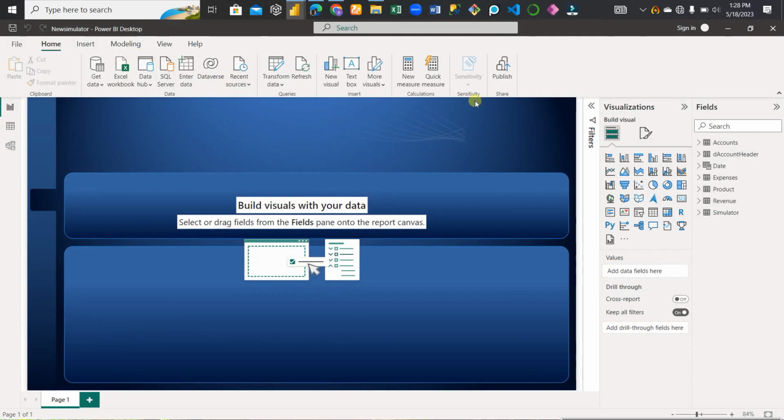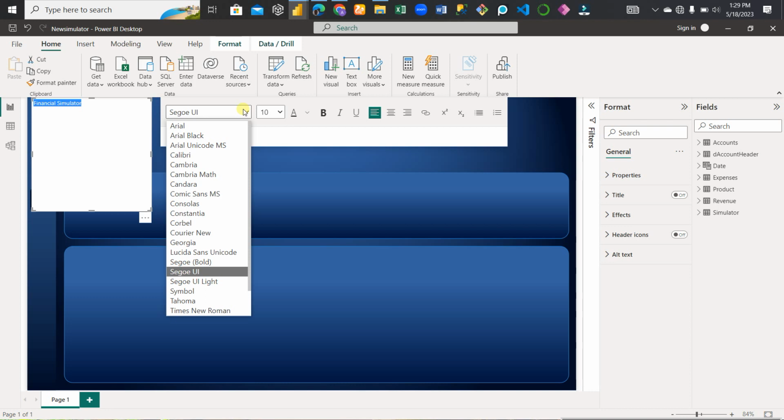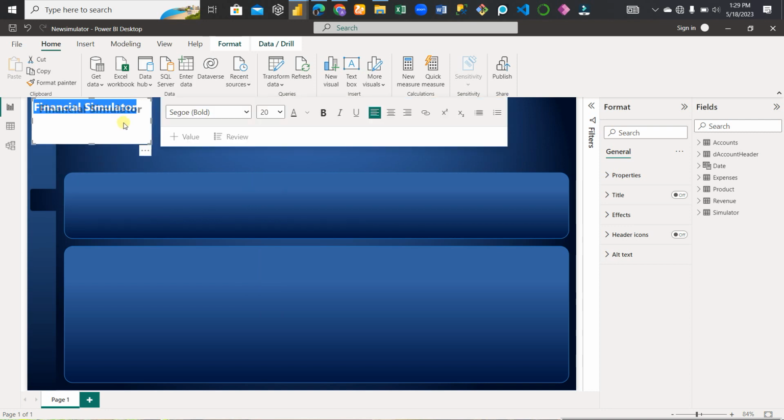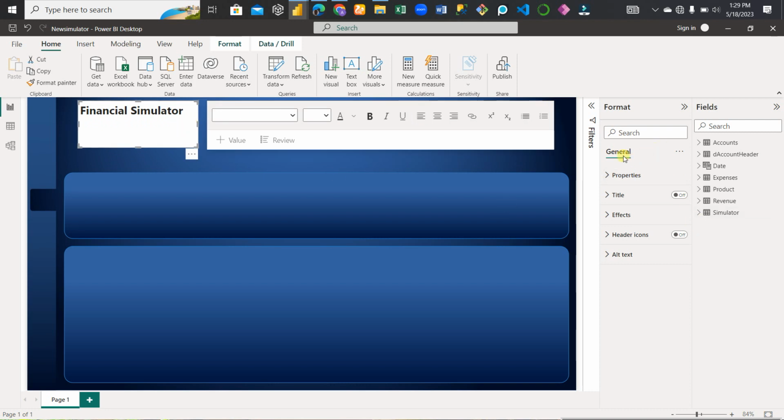So the first thing we are going to do, without wasting much of our time, is to create a text box and name it the visual financial simulator, and I prefer using bold, size 20, and putting it here.